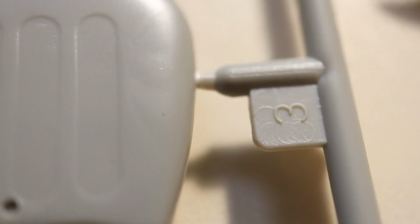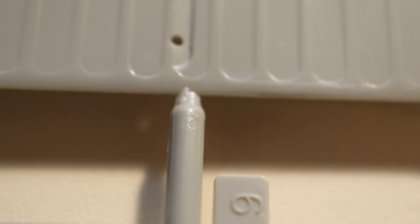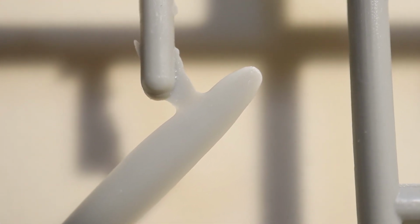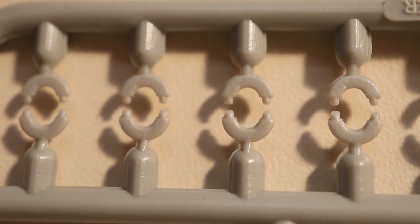They're really thick and really short, so you have to take extra care when you're removing parts from the sprue, especially this propeller. Look at this, in this upper corner. It's basically just one piece, so be careful.